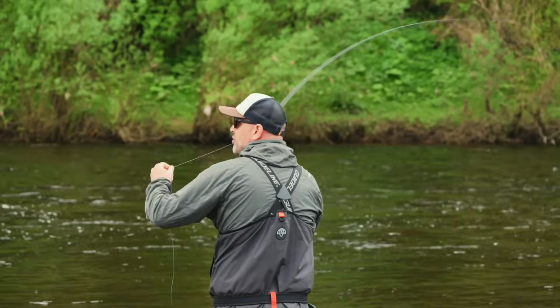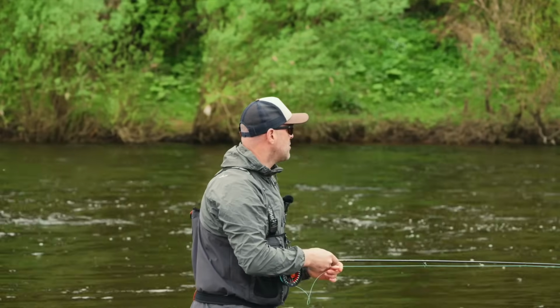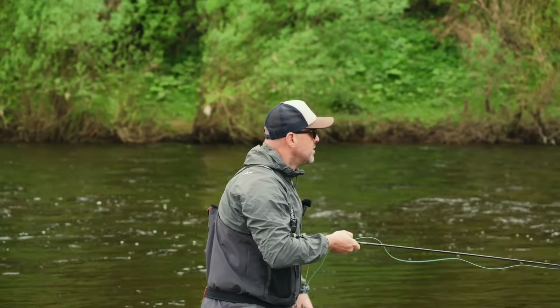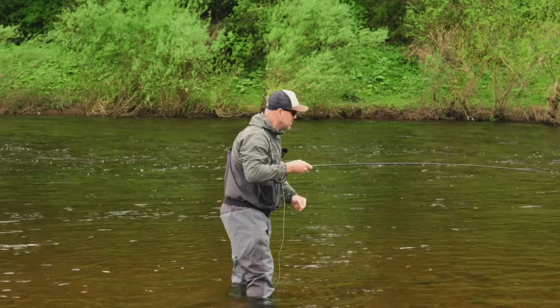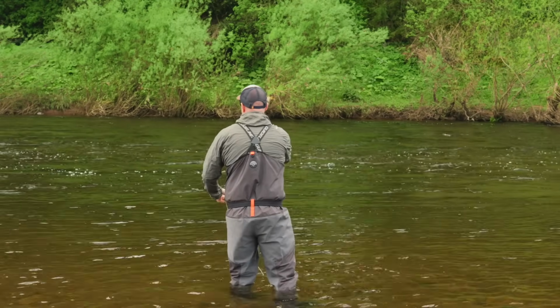Obviously you can swing the fly around, but I find that the hookups aren't as good. You lose a lot more fish on swinging a streamer. You get a lot of tail nips and stuff, so you don't always hook up on it. So we're just trying to work across.